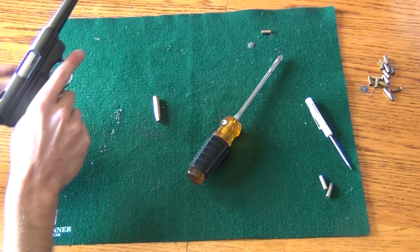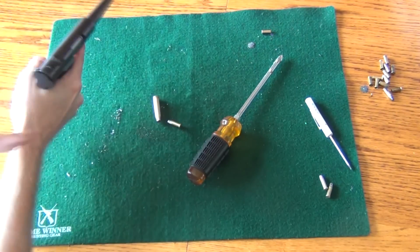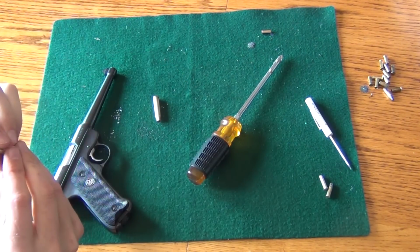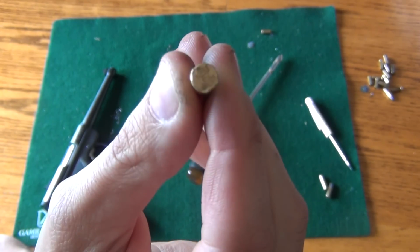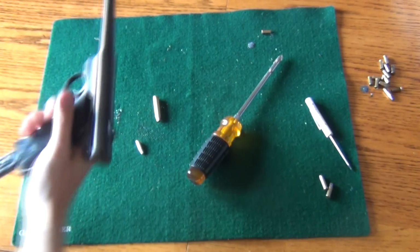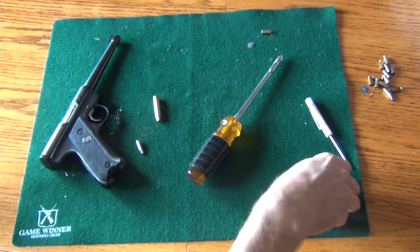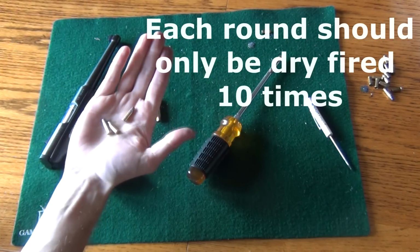Perfect. All right, dry fire it. Boom. Alright, now you can see where the strikers actually hit that primer a couple of times now. Alright, once you've made up about 10 of them, you can get pretty quick at doing them. I've already made up 3. It usually takes about 2 or 3 minutes to do them.